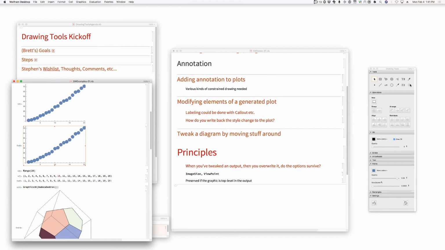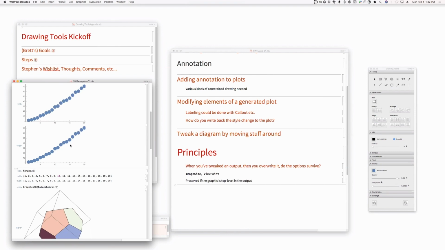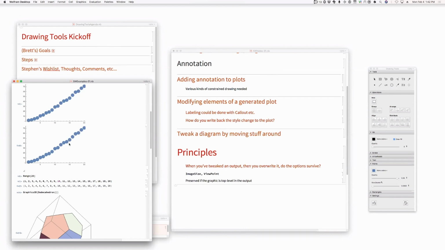Hit period. Okay, what does that do? That gives you a view into the coordinate system for the graphic. But it didn't copy anything. It didn't click. Okay, so you're saying I hit period. Whoops, I go into the graphic. Wait a minute, what does it say there when I'm in the graphic? Double click to edit. Right. So if you mouse over the crosshairs in the tools section of the drawing tools palette.